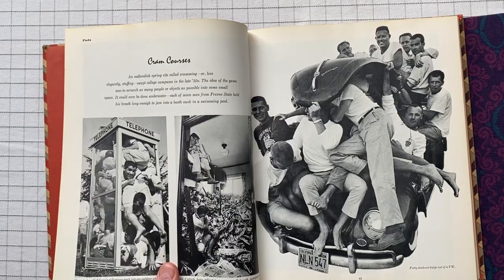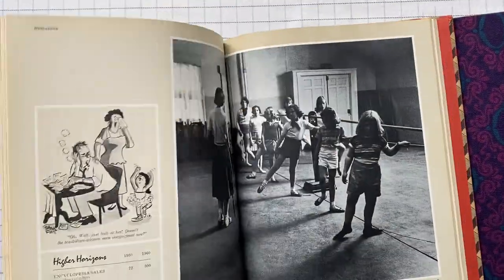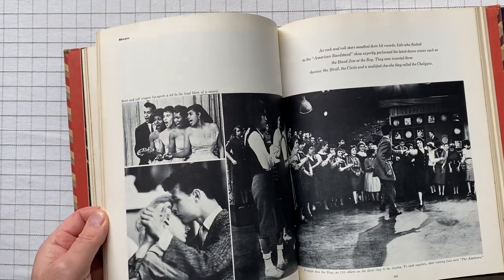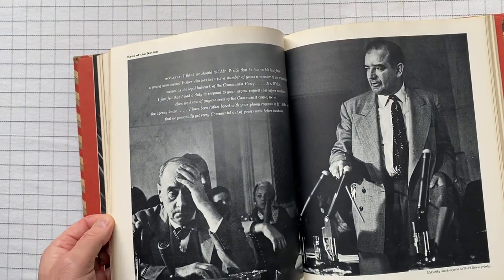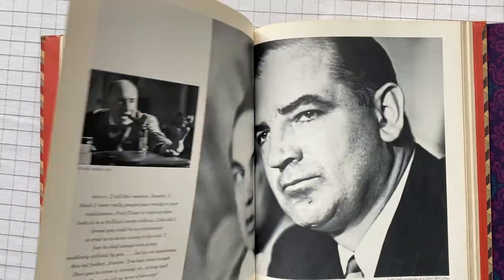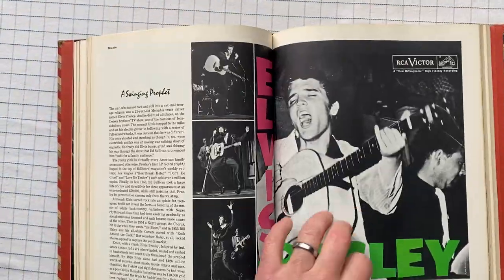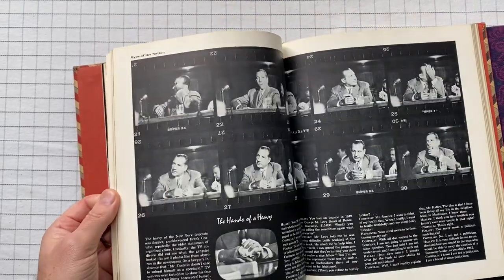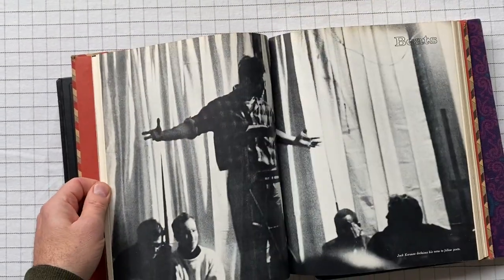This is the 50s — there are these fads that people were doing. And then we have fashion. Each book has a different set of things that it looks at. As rock and roll starts to get bigger, here are a bunch of albums — so that's music. This is McCarthy and the whole McCarthy era nonsense. Then we go on to some movie stars, we're back in rock and roll, and there's Lucille Ball — all kinds of stuff. There's text to help with the context of what you're looking at, but the stars are the pictures.